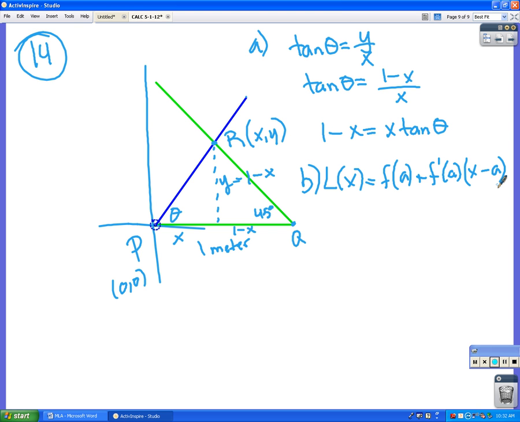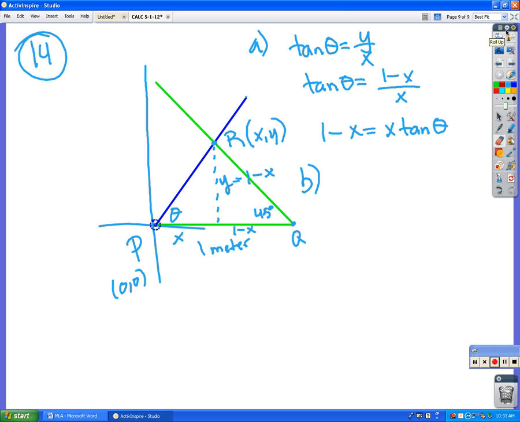And so how does that help us, I wonder? They want us to approximate. Use the tangent line approximation. Maybe that's not what they want us to do. Let's do it an easier way and just hope that it's right. So let's take the derivative of that. That seems pretty safe, doesn't it? Okay, so what are we going to do?